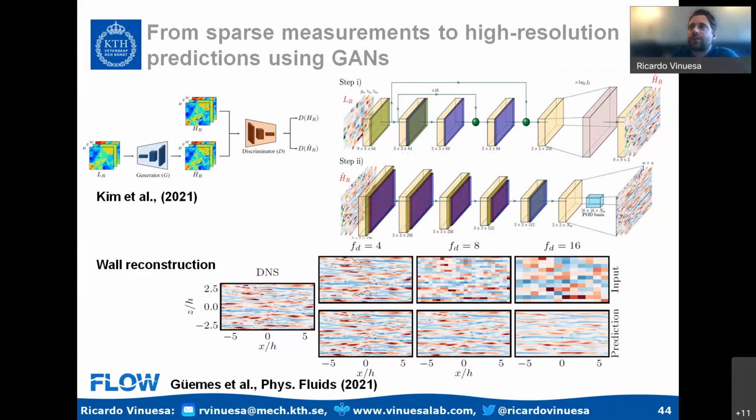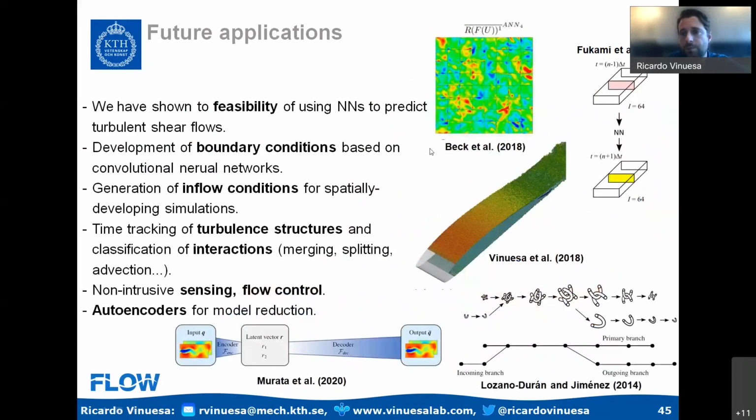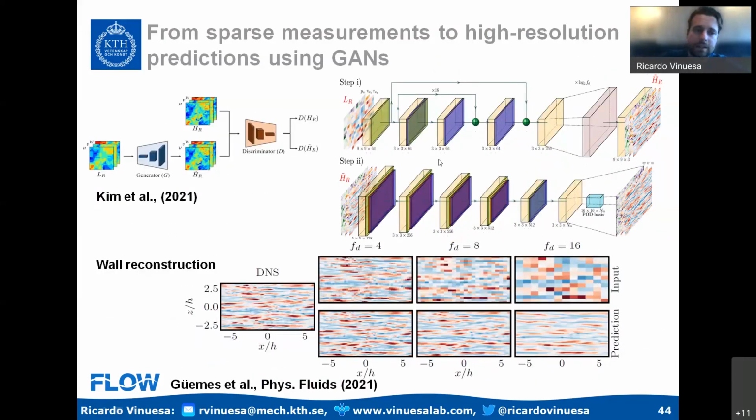To be able to do predictions in this case, when I don't have all the information at the wall, we can use something called generative models, in particular, the very well-known GANs. GANs are what is called generative adversarial networks. These are networks that are very popular in the context of super resolution, and you can get a little schematic representation here. What we have with these networks, with GANs, is that we have two different networks.